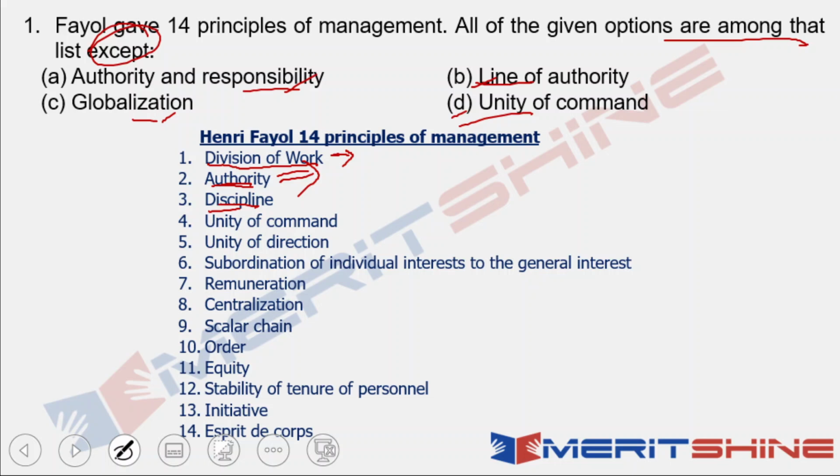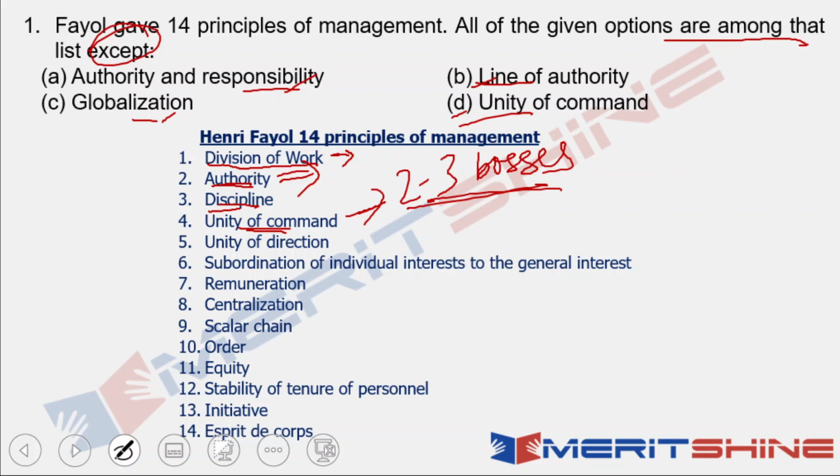Then there is unity of command. So what is unity of command? Now this is a very important concept. It says that, see, there are many employees and there are many supervisors. Then supervisors would have their managers over them. So every employee should be receiving orders from only one supervisor. So that's unity of command. If there are 2 to 3 bosses giving orders to one person, then there will be no efficiency in the organization, is what Henry Fayol believed, right?